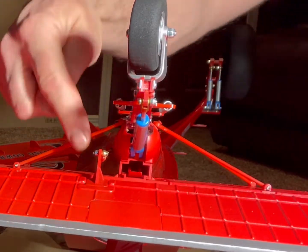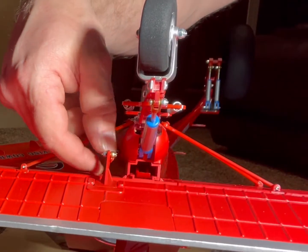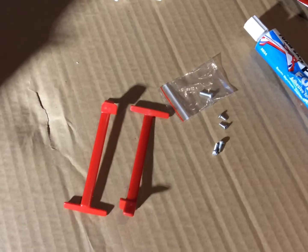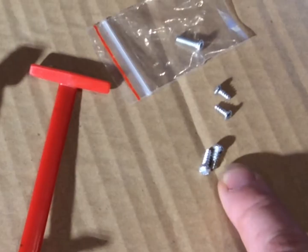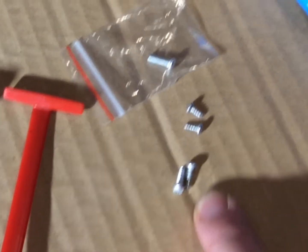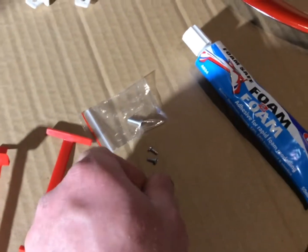All right, again, this here is our linkage for our elevator. We're not going to worry about that right at the moment. And now we're on to the next step. So now we're going to mount the steps. That's these two pieces right here. We'll be using these small screws. Then we have these two larger screws, and this single screw in the bag by itself. We'll be using these two screws right here.